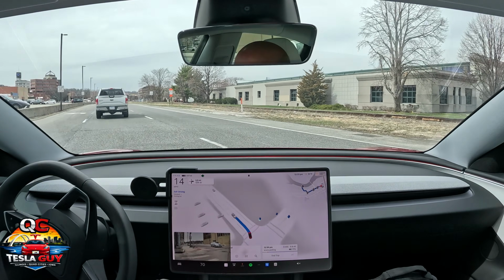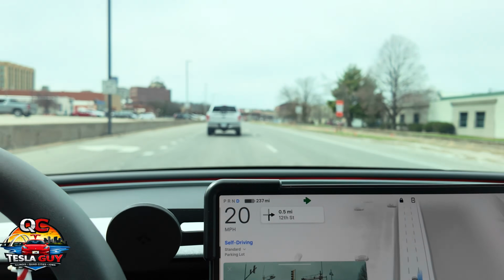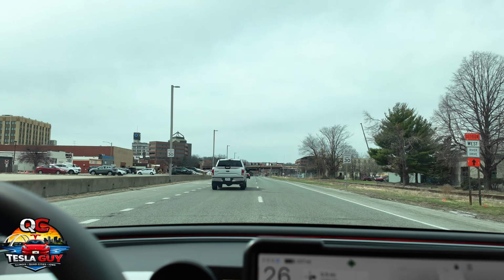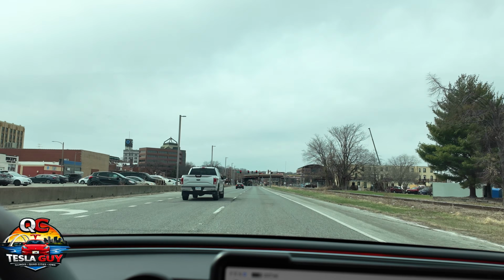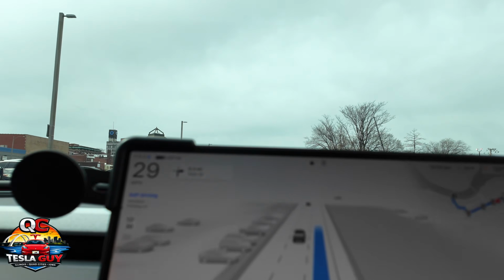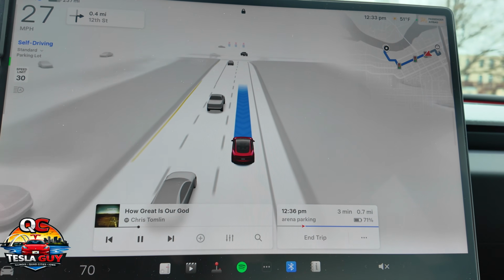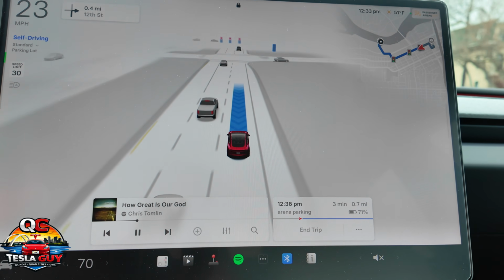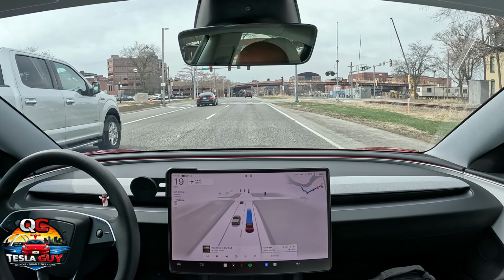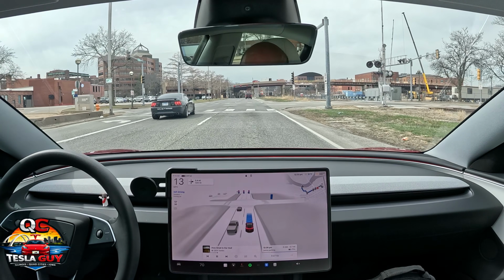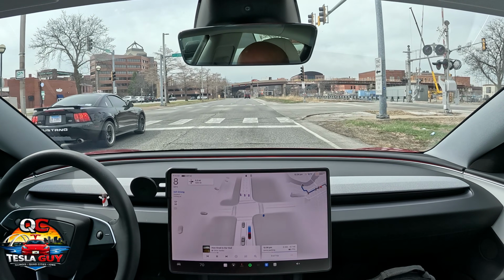So you want to make sure that you are actually following the rules and supervising the car as it makes the drive. So you can see here that we're headed straight down the road, and we're going to just go straight to our destination.